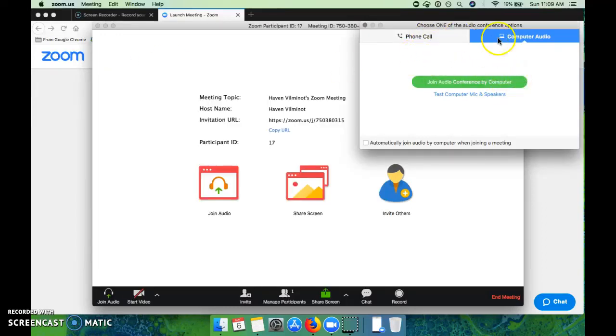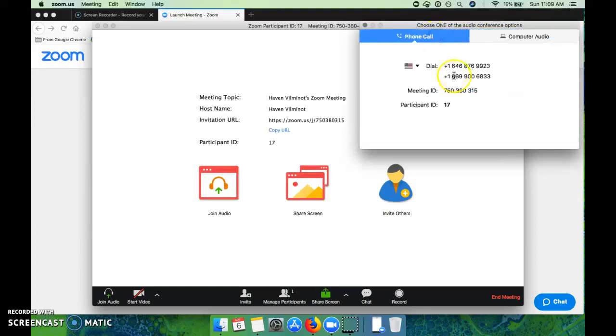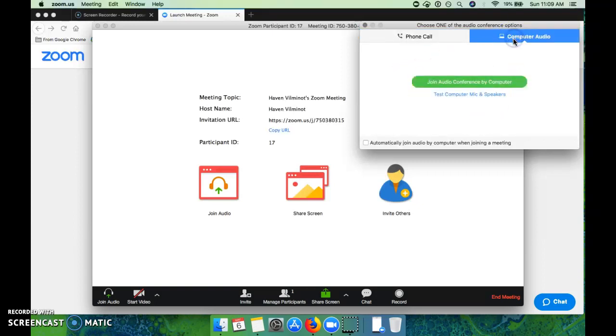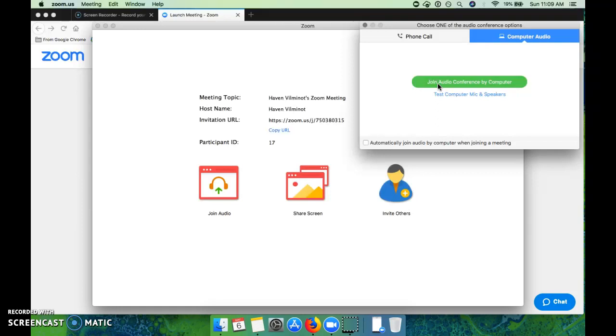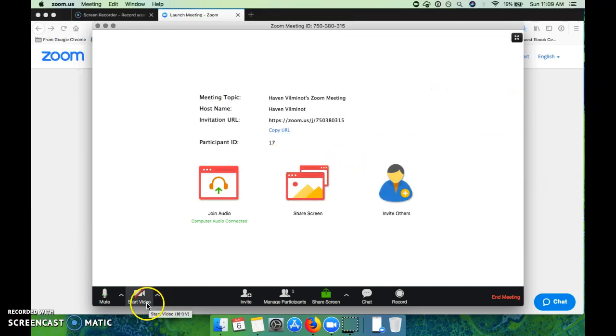And then you have 2 basic options up here where you can join via phone. So if for some reason your computer isn't working, or if you do rely on a device more than a computer, you can dial in, which is great. It is a conferencing software first and foremost, so you would just dial the phone number, enter the meeting ID, and you would be connected to the line. With the computer, here you just say, okay, I'm going to join this audio conference. Again, at the beginning, I have the option to join with video as well, so it depends on what you're trying to do. So I'm going to say go ahead and join. And so now we're in this meeting space here.